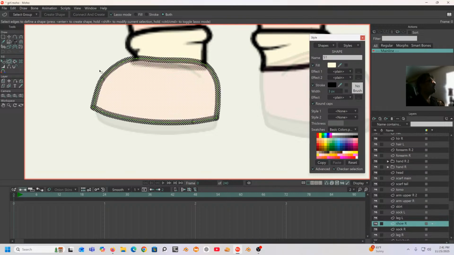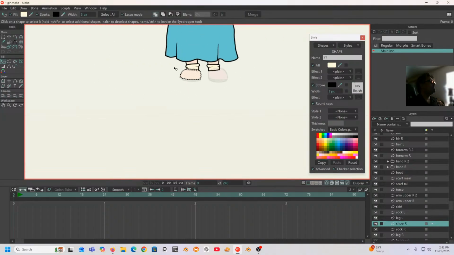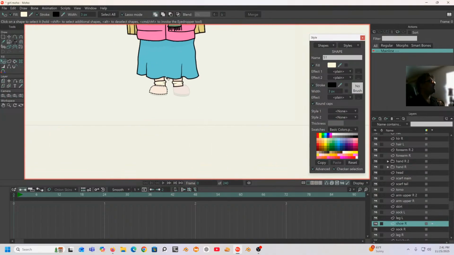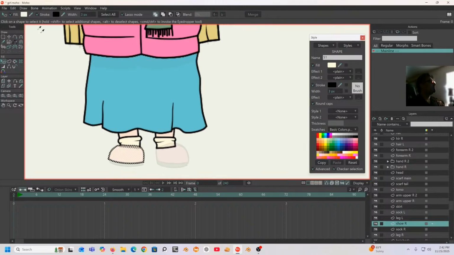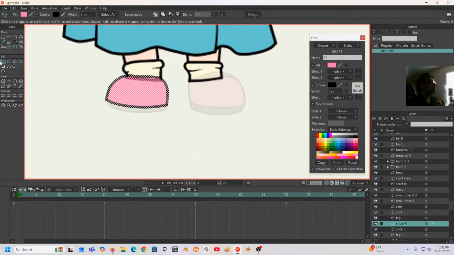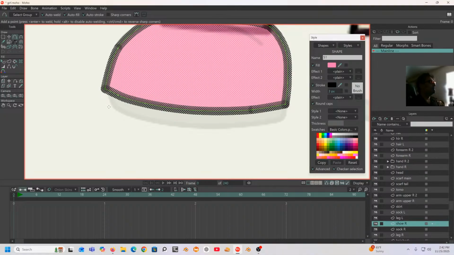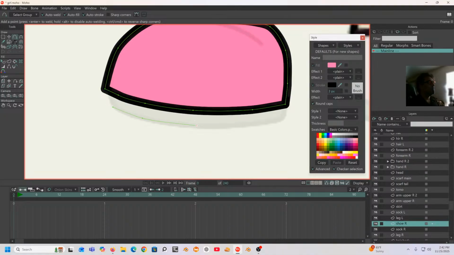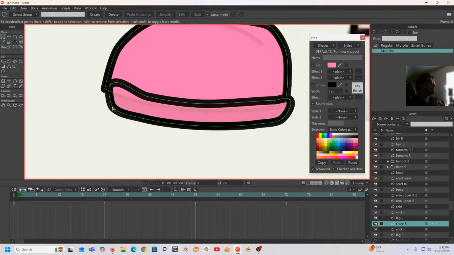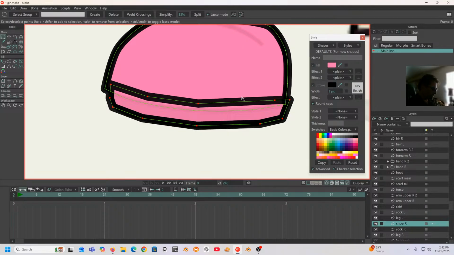And now we have to select the color for that shoe. So let's go ahead and find, it's just going to be that same, what I call Barbie pink. Boom. There you go. And then we need the little gray portion for the bottom. So on the same layer, it's still just the shoe. I'm going to create the sole here. And I'm going to go beyond where it needs to be because this will be hidden by the other, and this way it won't weld to the other line. And I'm going to grab, oops, not all of them. I'm just only going to grab one.